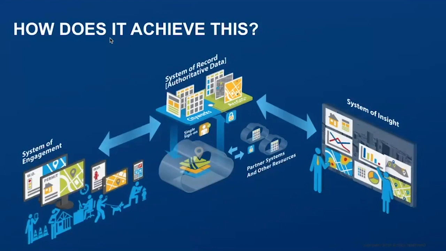But again, all of your asset information relies solely in ArcGIS. But then we leverage other applications as part of that solution to start to get into the system of engagement. That could be through a variety of native apps. It could be through citizen engagement tools. And those are all a means of capturing that information either from the field or from residents and then bringing it into Cityworks and ArcGIS.